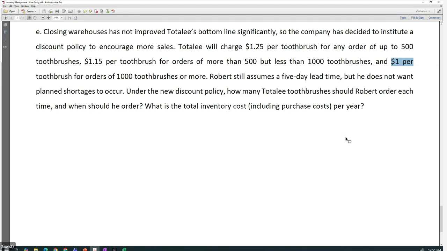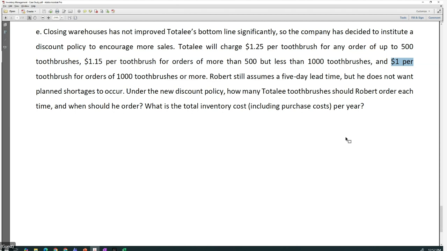Yes, Uday? Yeah, the number of order cycles will be lesser. Okay, so you're coming that way. Okay, fine. So total demand is 3,000, right? If you're saying I will order 1,000, let me speak on your behalf. If I order 1,000, then I'll have to order only 3 times, right? And I will also get one toothbrush at $1 per toothbrush, right? That is your logic.